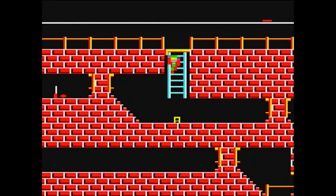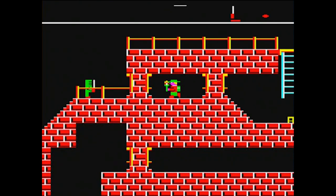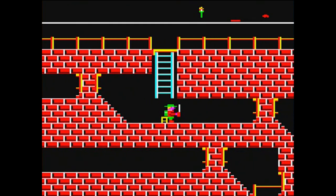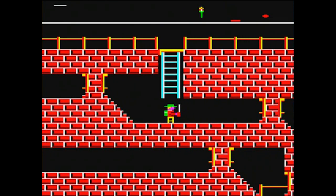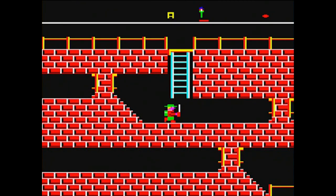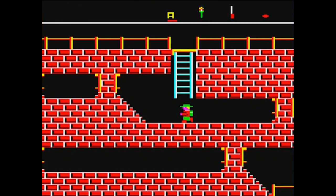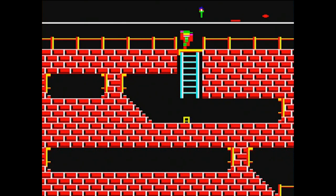We pick this up — that probably works out for us because it gives us the most time to get away. I wonder if we could get our sword too — I feel ballsy. Once he goes to the right, we're going to get the sword. Once we have it, we can just fight our way out and get everything. Retrieve the sword — we can fight our way out of this! Hey yeah! Let's go kill this guard who's guarding us — oh, he just dies instantly. They had the crappy guard guarding us.